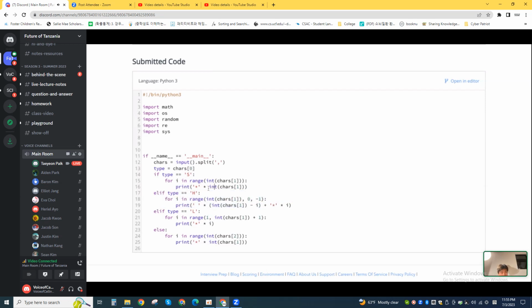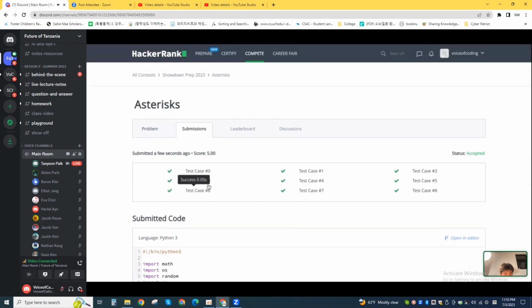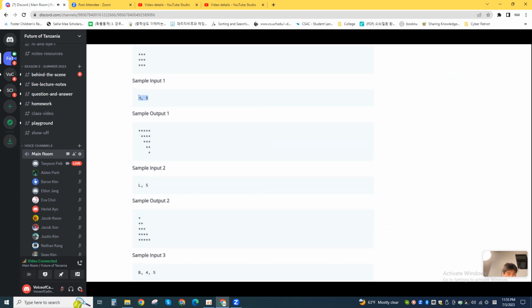So basically, I'm going to go back. So when the letter is H, we're going to go from 5, 4, 3, 2, 1. So we're decreasing, right? Number of stars is decreasing.